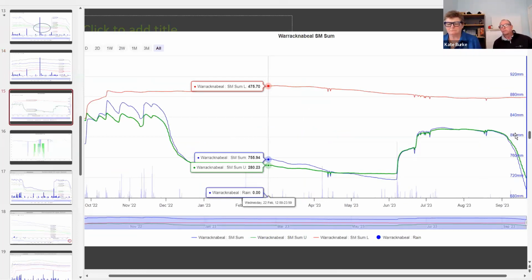So we can move on to Warwick Nabil. Again, it's going through spring last year, getting to that field capacity at the total soil moisture, which is broken down into the upper soil moisture and the lower soil moisture. Again, all the deep sensors haven't changed. The main thing we can focus in on here is the sensors from 20 centimetres to 70 centimetres. And they certainly, again, have had that response to the June rain to bring us up to field capacity.